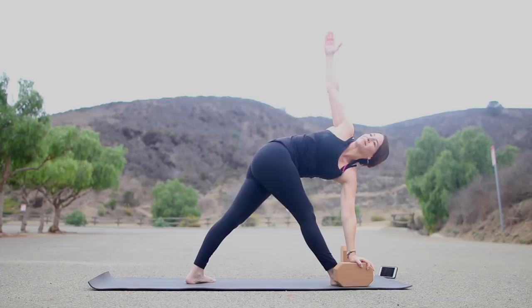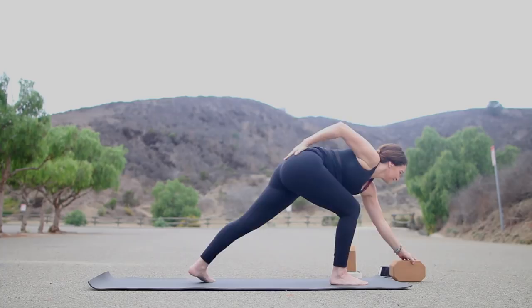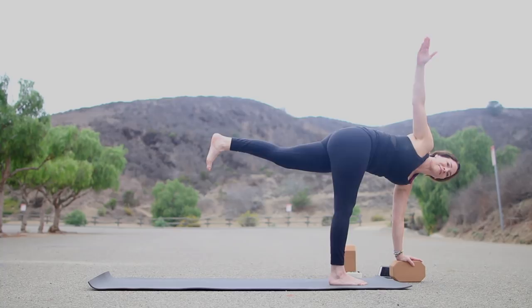If it's too much to have your block on the little toe side of the foot, put it on the big toe side of the foot. Keep the hips level, twisting from above the waist, squeezing the inner thighs toward each other like you're holding a block. Remember, every inhale, length, every exhale, twist. Release, pick up your block, take it over toward the left side of the mat, lifting the left leg up from the inner thigh, hips level, and then turn again to that same right side, lifting up through your right arm. Inhale, lengthen, exhale, twist.